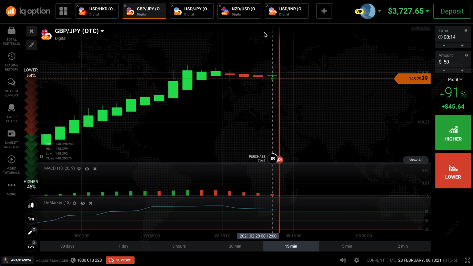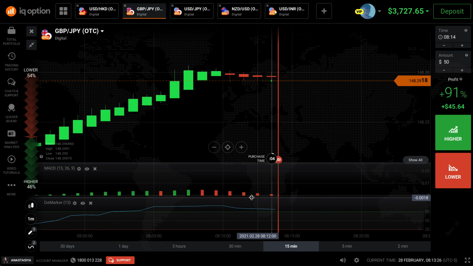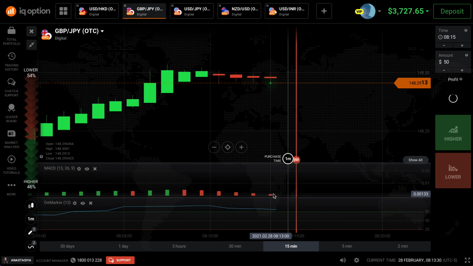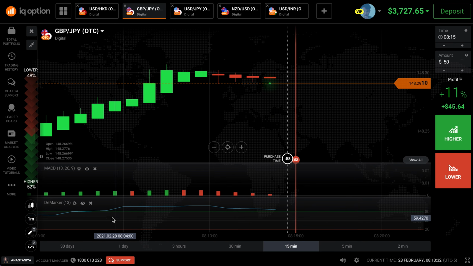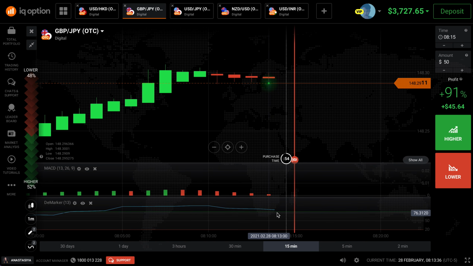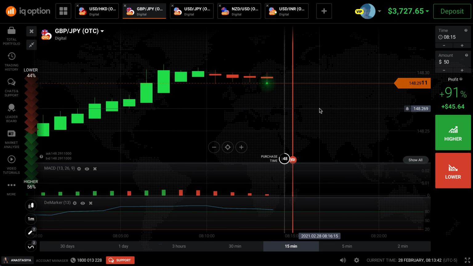Because this can reject and get up even higher, we don't know. That's why we wait for our MACD to come close to 0. Now the MACD gives the signs of reversal. It's pretty good, but we're waiting for the DeMarker because we want it to cross below overbought, and then we can go on low. That is the last one.